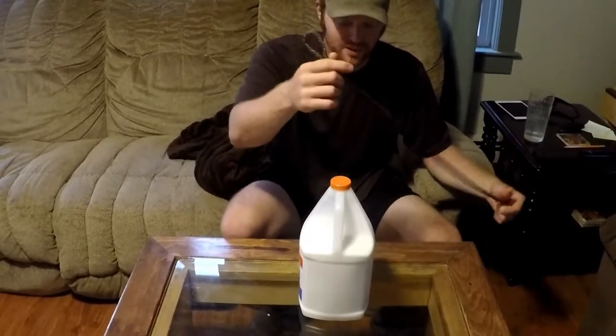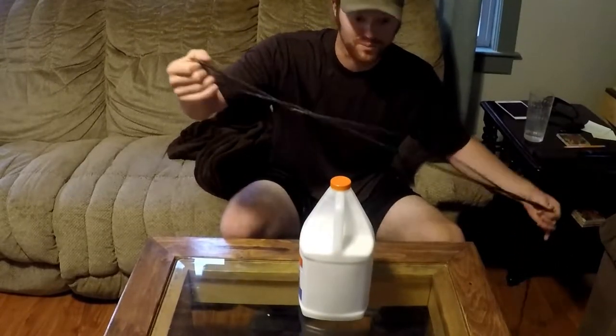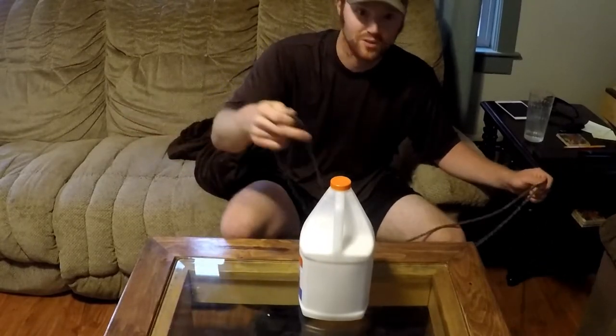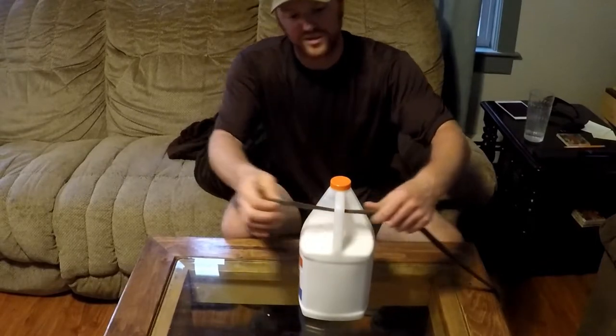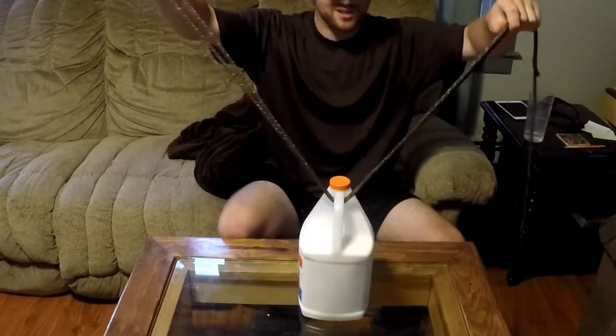So we're gonna take our bite and we're gonna make a big bite, because this is a big lure, this is why I don't really care for the knot, but we're gonna make a big bite for a big lure here. And we're gonna take our bite, we're gonna feed it through. And now, just like all the other knots, she's in there.